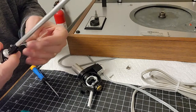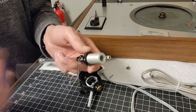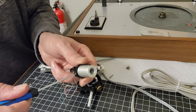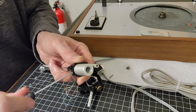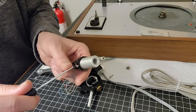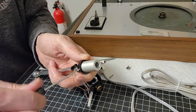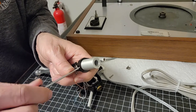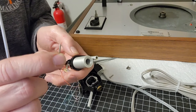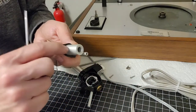So there we go. That was easy enough. So here, I'll show you what I meant on the last one. I use a fine flathead screwdriver, and you just unscrew this. It's a long, sort of pointy screw, kind of looks like a wood screw, that comes out of the bottom. You can see that. Hopefully I'm doing it on camera. I can't always see what I'm filming and watch what I'm doing at the same time here. So you remove that and you can see the little screw that comes out of there. Like I say, it's like a little wood screw, but it goes into the back tube here.